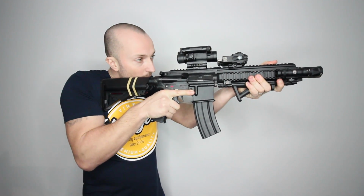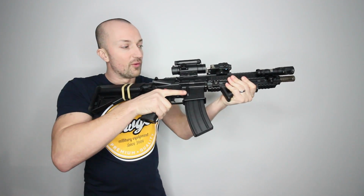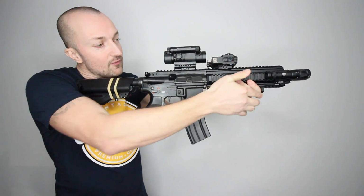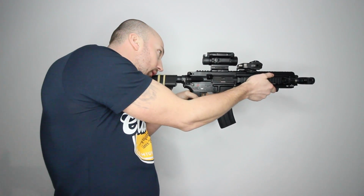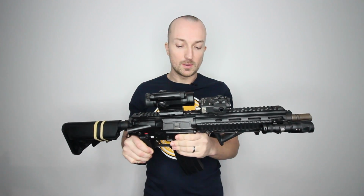The nice thing about this platform is how simple it is to manipulate. Again, if I'm right-handed shooting, then I can do that, and I use the Magpul, I think it's an AFG, forward angled grip. And at the same time, one of the things I do really like is having this clear space here, so there's no post or anything, so it allows me to swap hands incredibly well and shoot over both shoulders. Again, that swap is nice and simple. That is the good thing about this platform. It's nice and compact and very easy to manipulate.